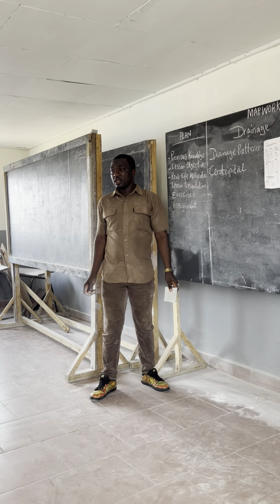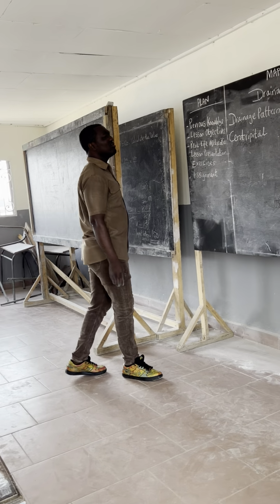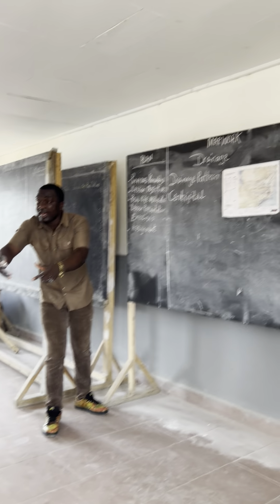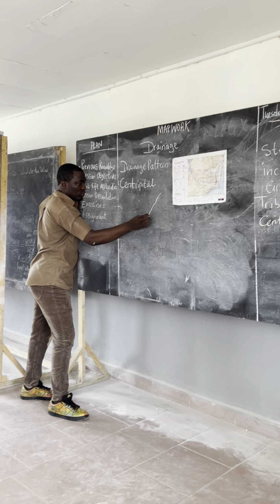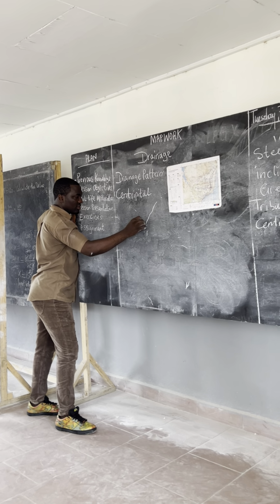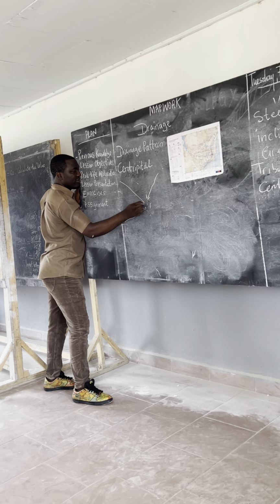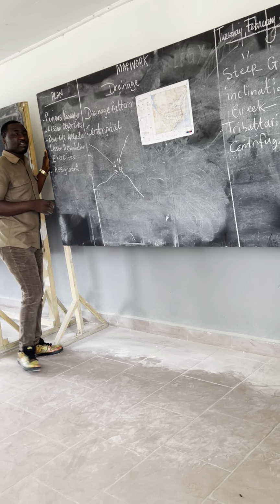Which is talking about the force of repulsion. Now centripetal drainage pattern is the opposite of radial, because rivers take their rise from different watersheds and flow into the same direction. Look at the way it is. Streams are flowing inwards into the same direction. They are coming from several directions. They have the same destination and different origins.